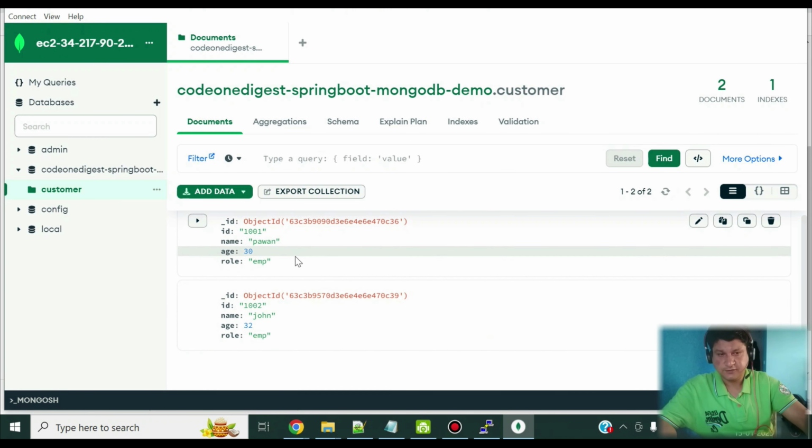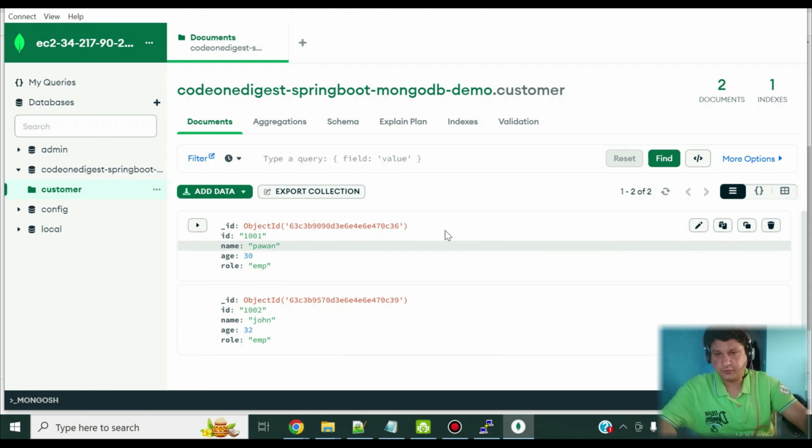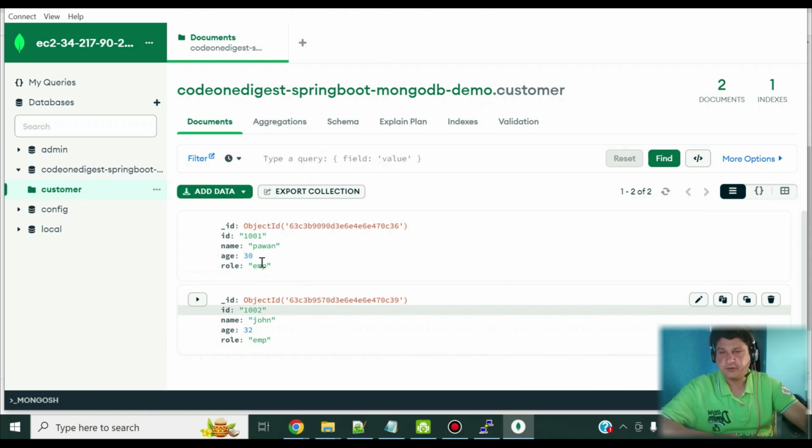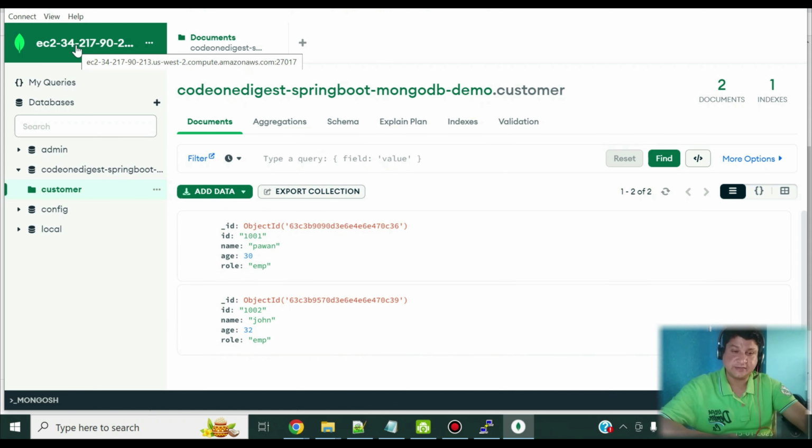Insert. Yes. So now we have successfully inserted these two documents. So this is how you can set up MongoDB on an EC2 instance. We are able to work with the MongoDB running on an EC2 instance in the cloud, and you are able to perform operations from your local machine. Right, friends, with me?